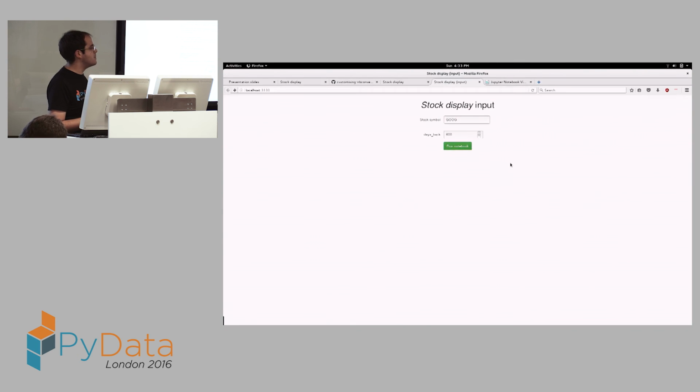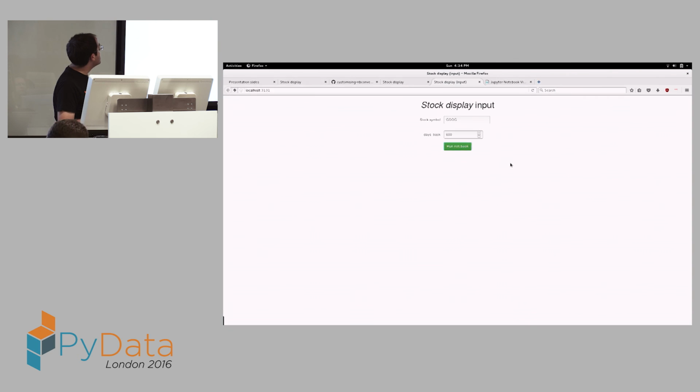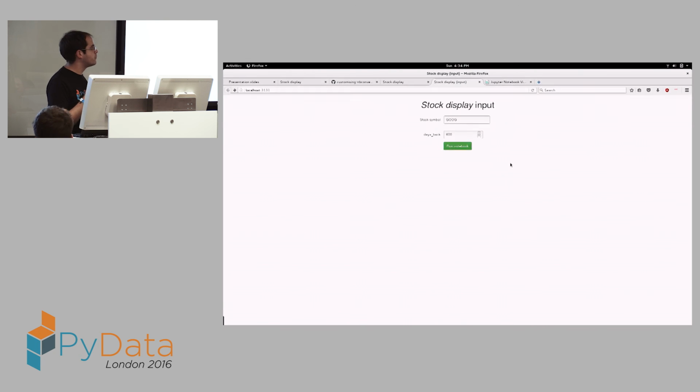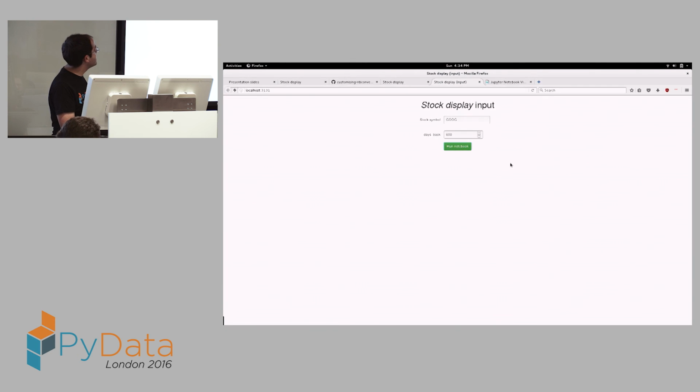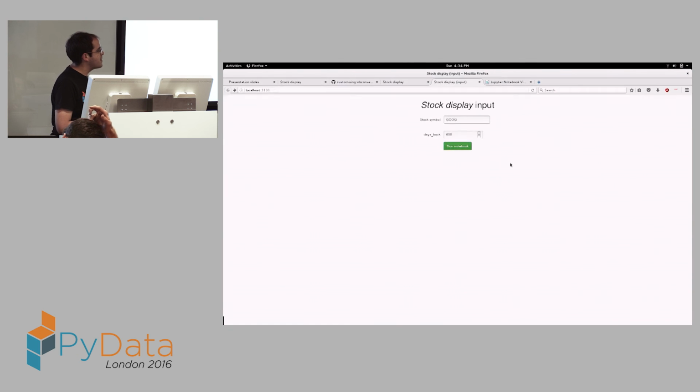Then this demo wraps it into a little web app. It retrieves the parameters, generates this HTML form, and then you pick the values, and when you press go, it returns those values to the structured objects that nbparameterize created for you, and asks nbparameterize to put them back into the notebook. Then you have a notebook object, and it passes that to nbconvert and says, turn this into HTML for me, and it executes it first.